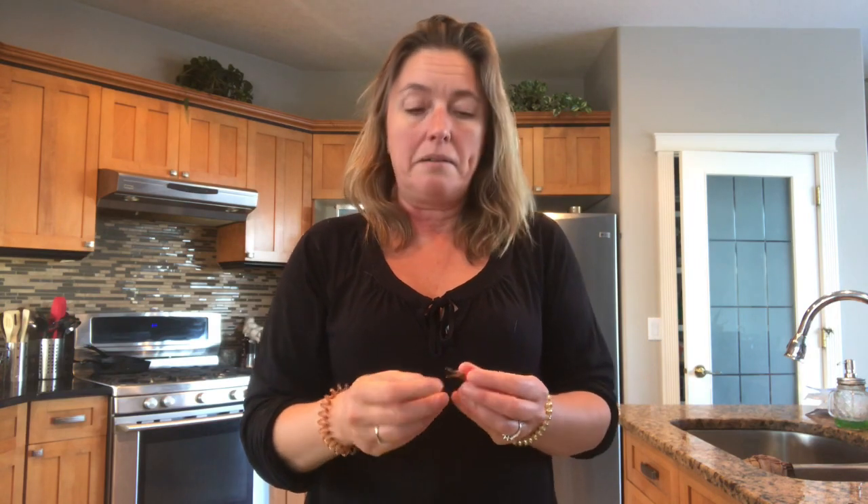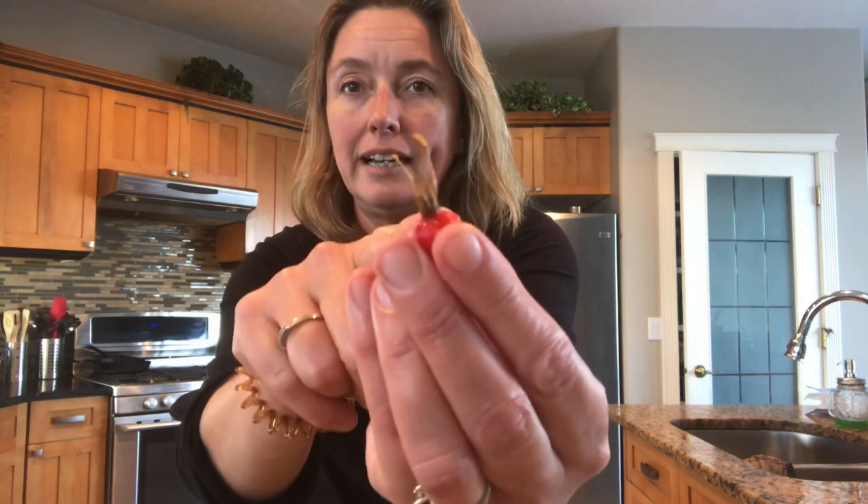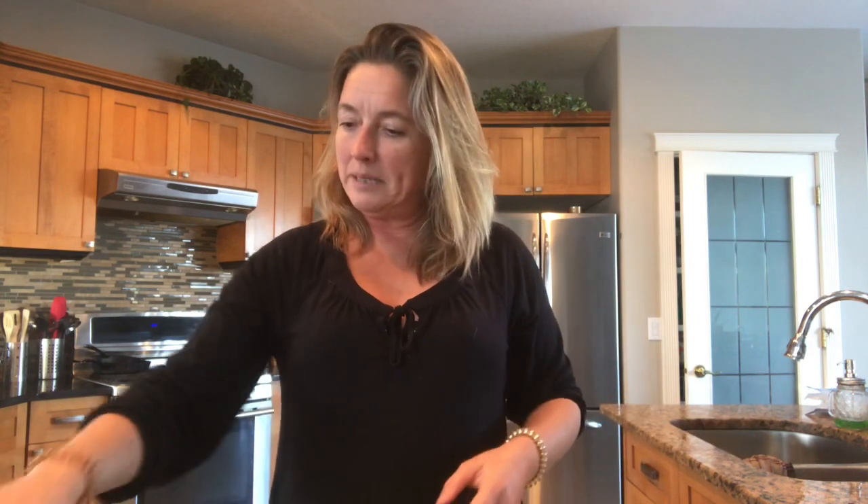The first thing I want to do is remove any stem bits but also the end of the flower bit. You can cut it off but I've always found it's easier to just pull it off. I'll work away at that and pull all these off. That's the first step — get all those removed so you're left with just a nice little round ball.